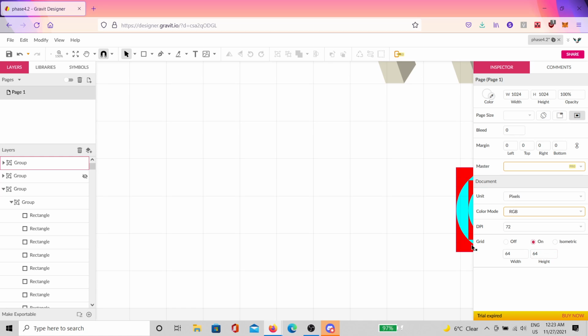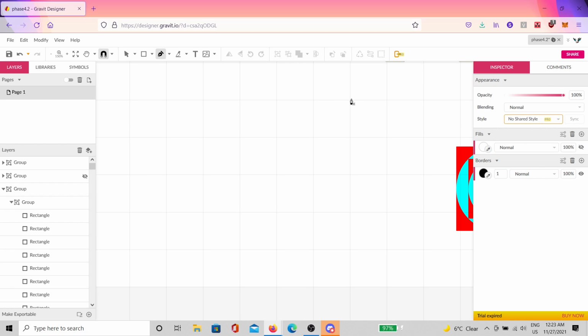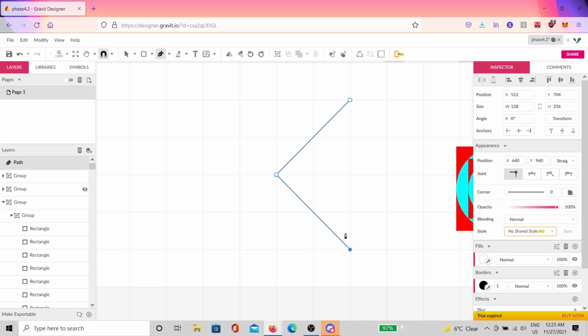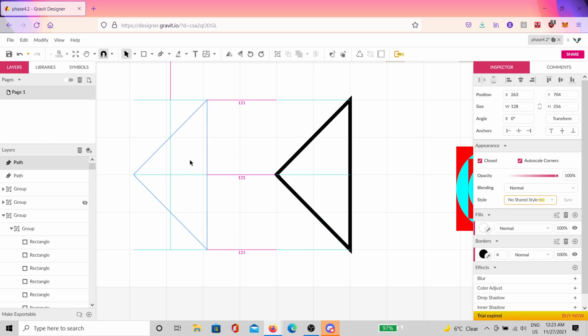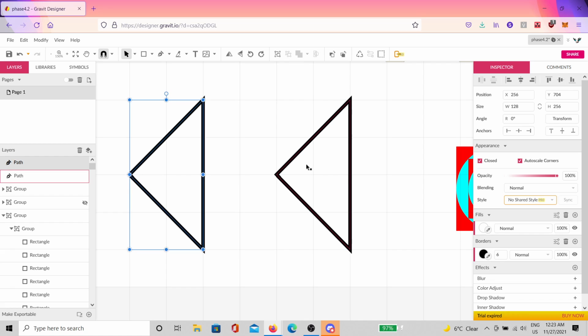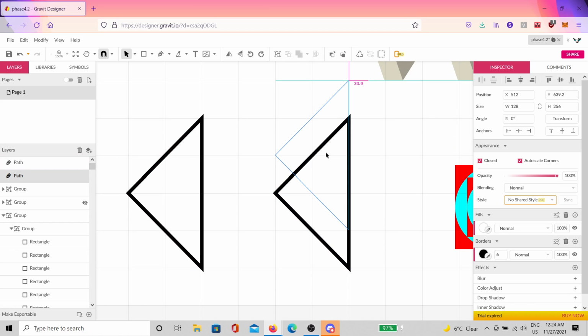When we have recursive transformations, we can make fractals with this sort of stuff. So if we click this, click this, click this, and click this, we make a triangle. Then let's pump up the borders a bit. Then we duplicate, and we move this here. So we have two versions of this.